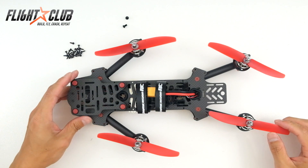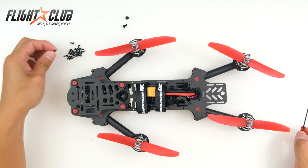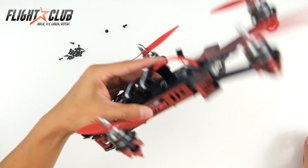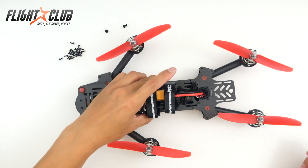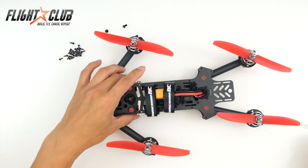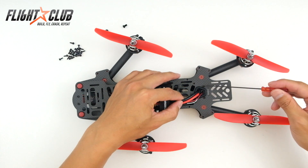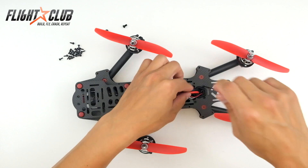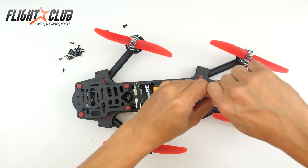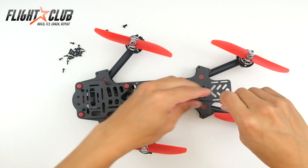I'm in the process of taking the Vortex apart. These little screws are 1.5mm, and then there's a 3mm holding the bottom part. There's some kind of spring thing right here, so I'll have to remember to put that back in. There's a small QC issue — I was missing a screw right here. No big deal though, the thing has enough screws to hold it together. I have the last two to take out and then we'll see what's inside the Vortex.